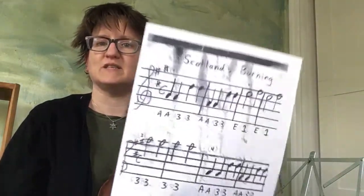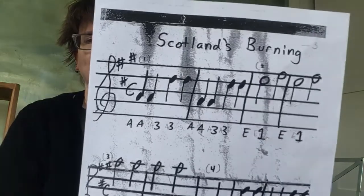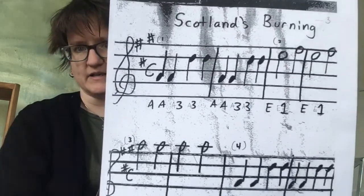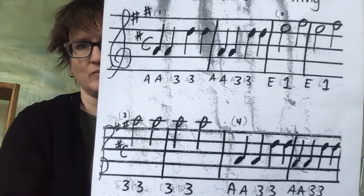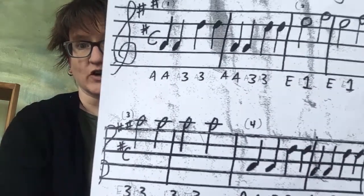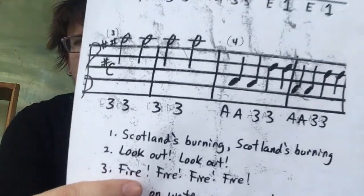The round I'm going to teach you today is Scotland's Burning. This is from before I had good notation software, so it is my own very large handwriting. Words are down here.